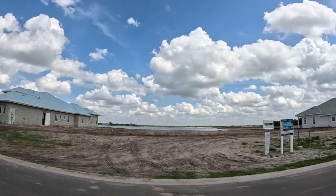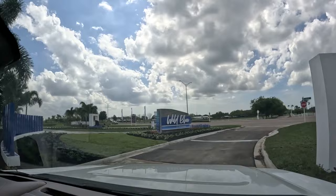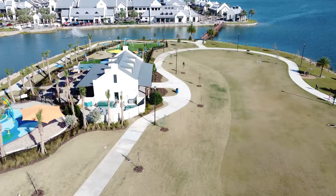We're leaving the community now, heading south on Lorraine to go check out Shellstone by Homes by Town. One of the biggest perks of living in Wild Blue or Shellstone is that you're so close to Waterside Place — the new downtown area in Lakewood Ranch, which is really the best one. We're 10 minutes from there. The Waterside downtown area is just really nice, walkable, with shops everywhere, a playground for the kids, volleyball courts, all around the lake — you just can't beat it.